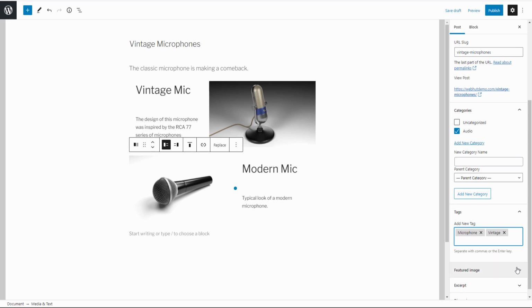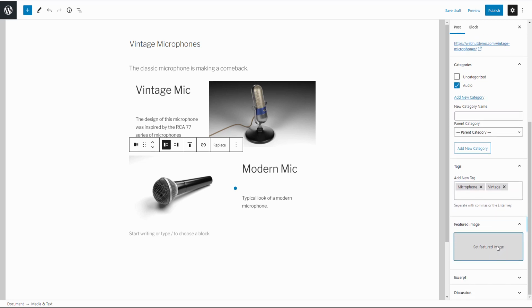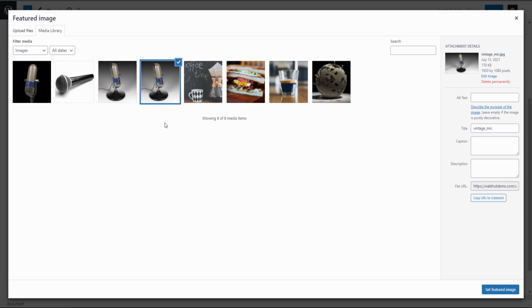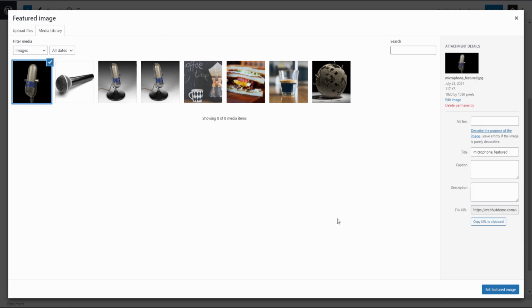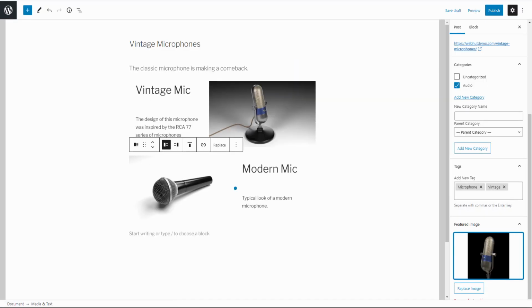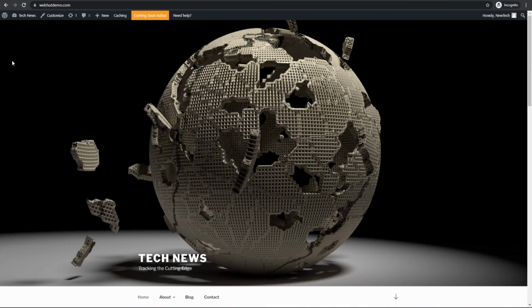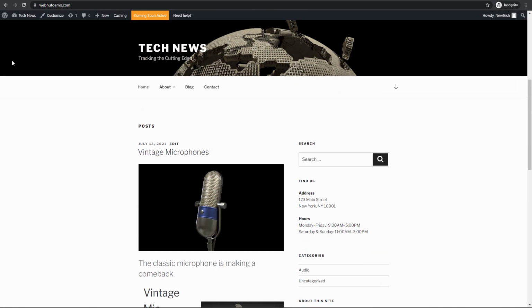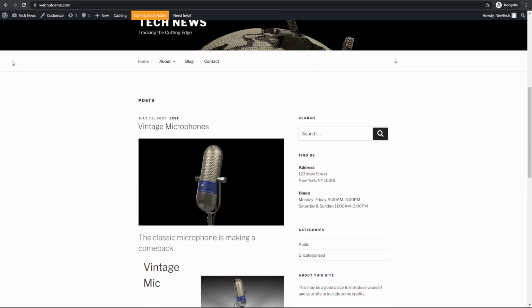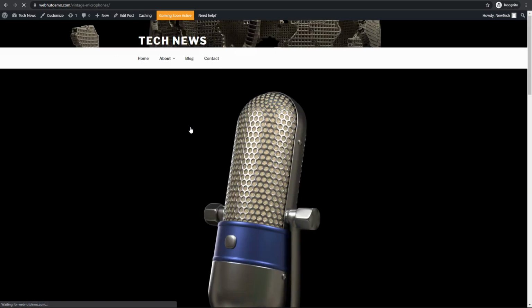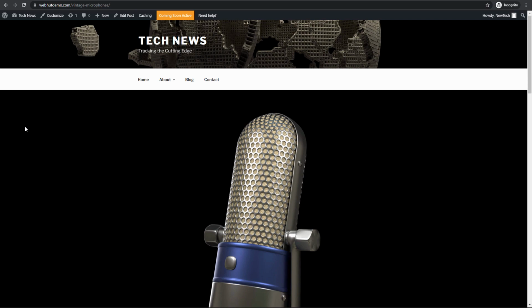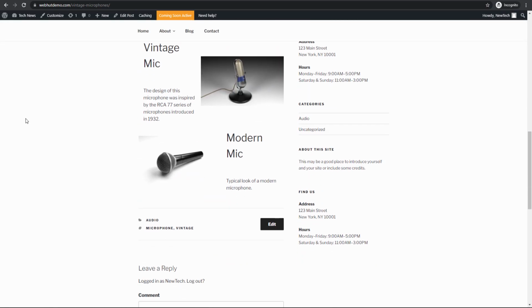Here you can set a featured image, and so I'll add one. Your theme will determine how to use this image. It's common for the theme to display the featured image on the home page like a thumbnail image for the post. If we open the post, this theme, which is called 2017, displays the image below the header image.